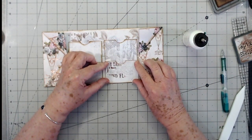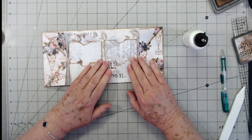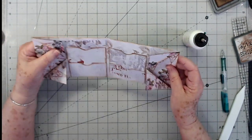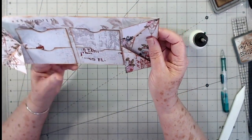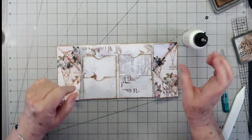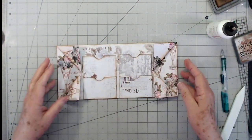So you're going to have a long pocket and a short pocket. Just like that. Looks like I got this pocket a little crooked. Let's see. Oh, well, we're not going to worry about it. You can get your pocket straight. I'm not going to worry about that one.